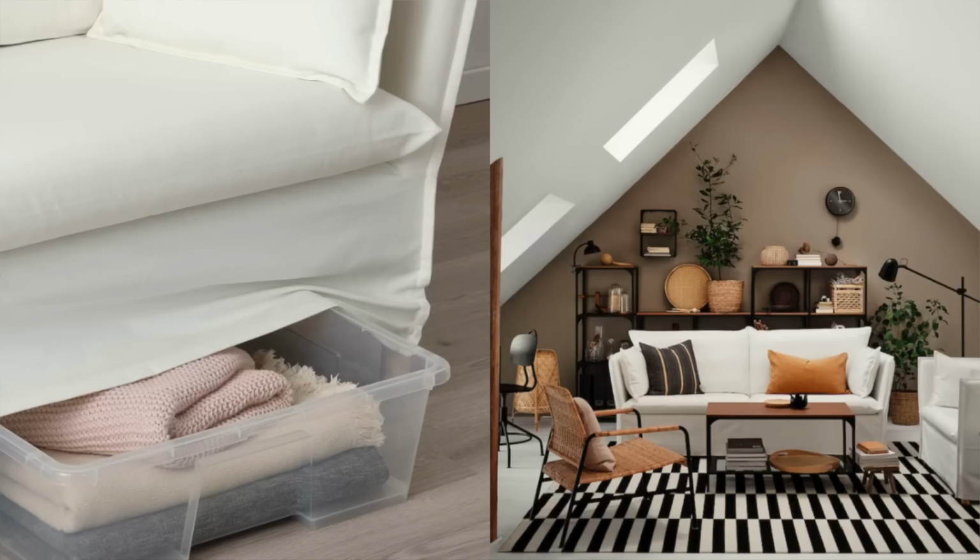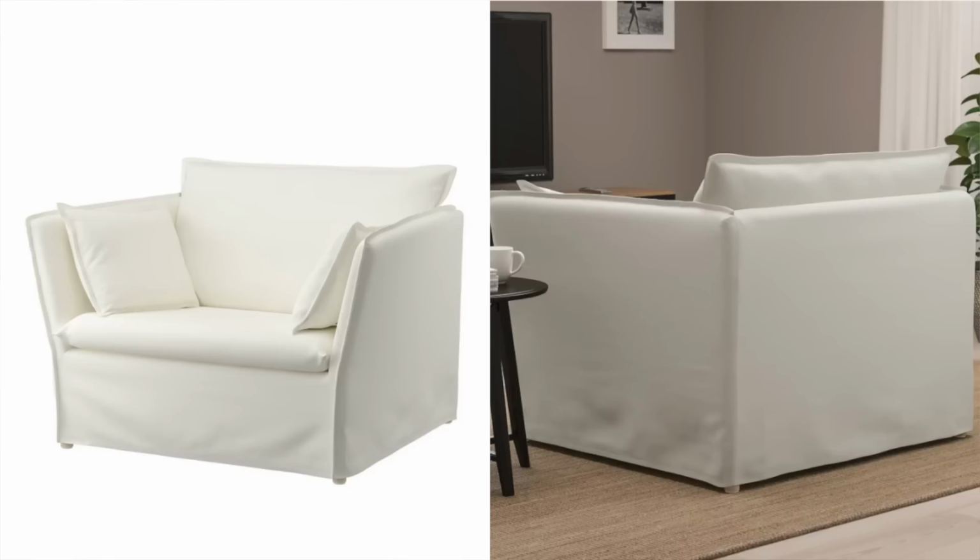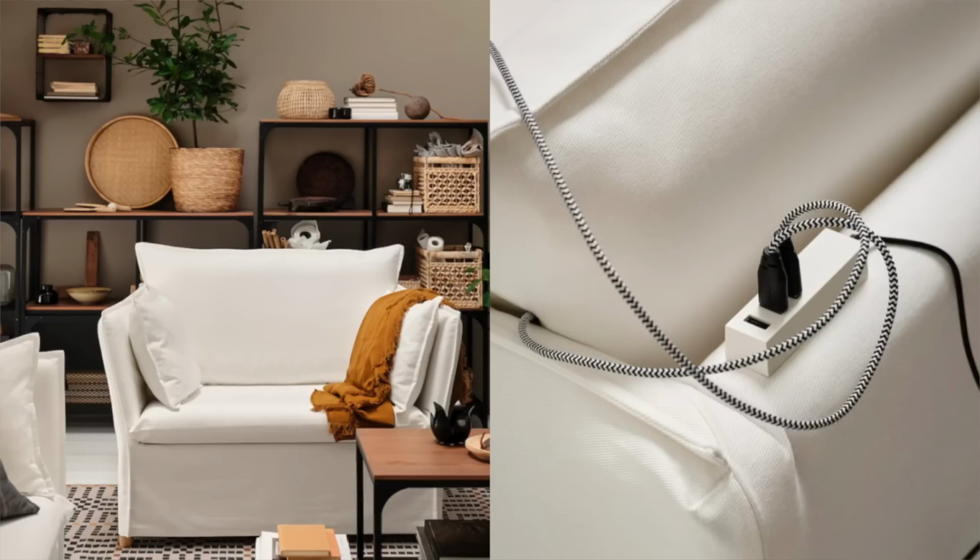But again, I really love the shape on this. Of course, this comes in a few different colors, but I love the white actually. So this one in particular is the two-seater sofa, and then they also have this chair. They do have a sectional, but I will be honest with you guys, I don't like the shape of this sectional as much. I feel like it looks kind of strange. I feel like the shape looks better in the sofa and the chair. But if you are in the market for a sectional, that is something that you can check out. But I really am loving this new collection.